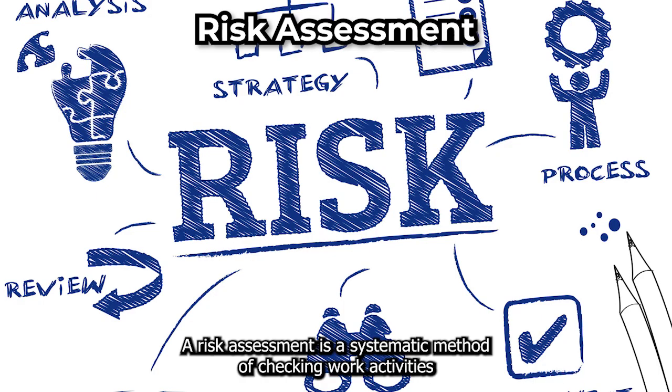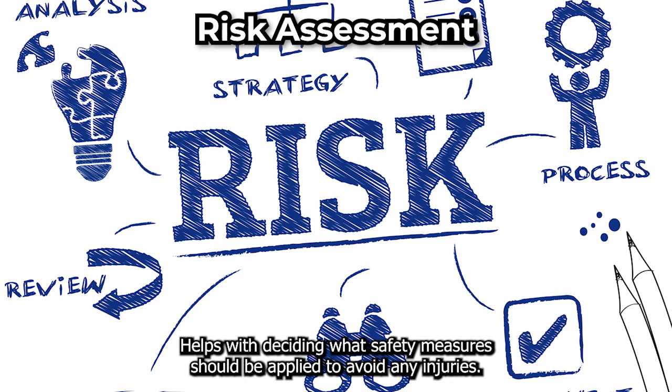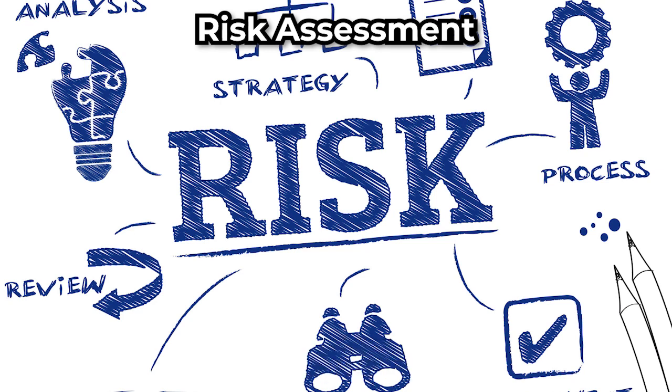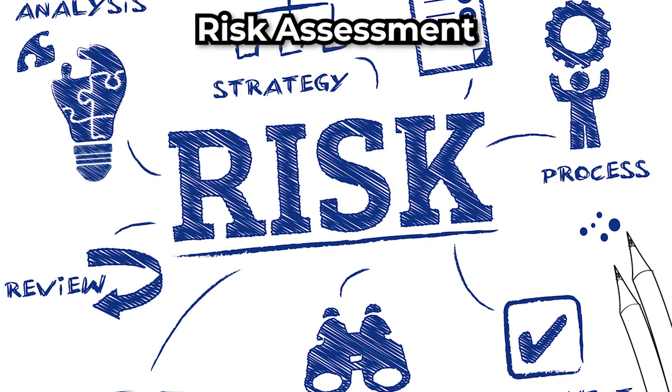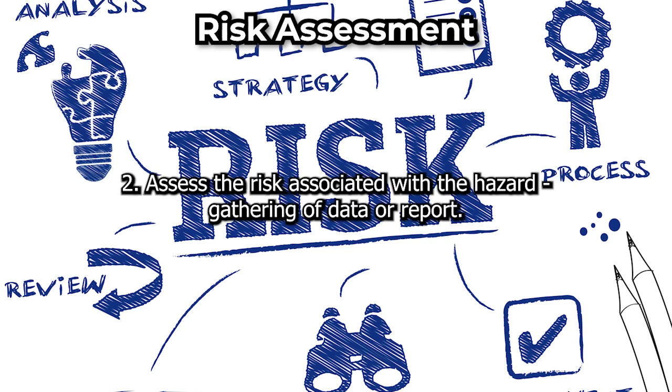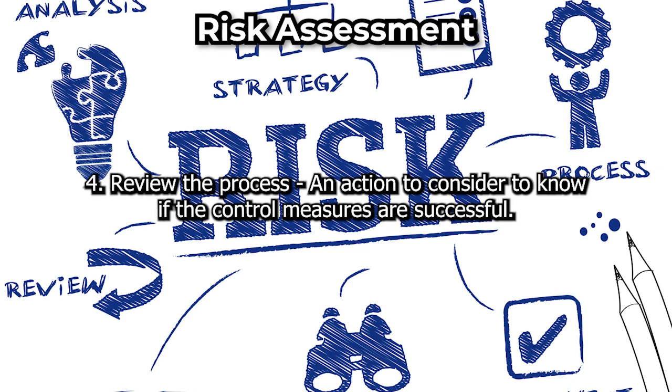Risk assessment. A risk assessment is a systematic method of checking work activities and studying where things could go wrong in the workplace. It helps with deciding what safety measures should be applied to avoid any injuries. Identify the hazard, the first step to reduce the risk. Assess the risk associated with the hazard, gathering data or reports. Control the risk, establishing and maintaining a good control measure. Review the process, an action to consider to know if the control measures are successful.